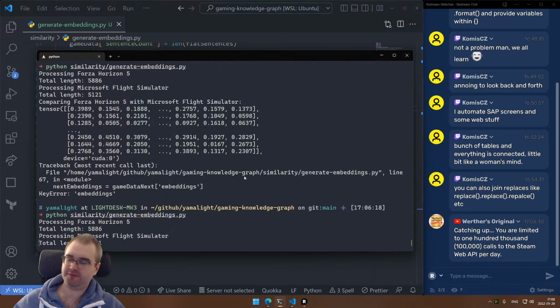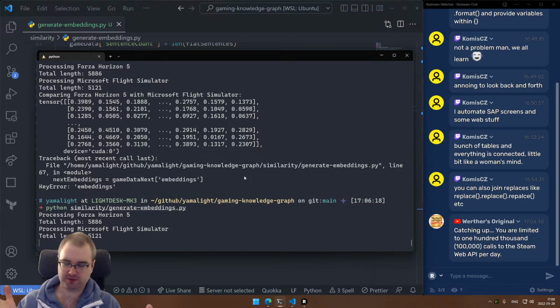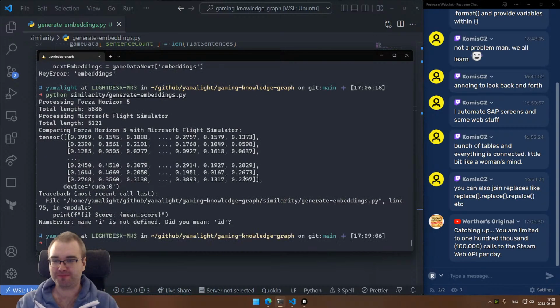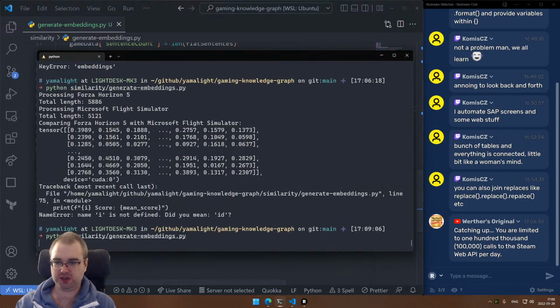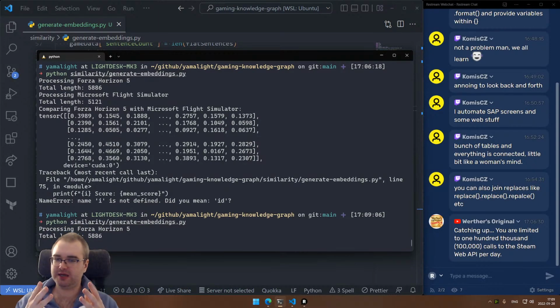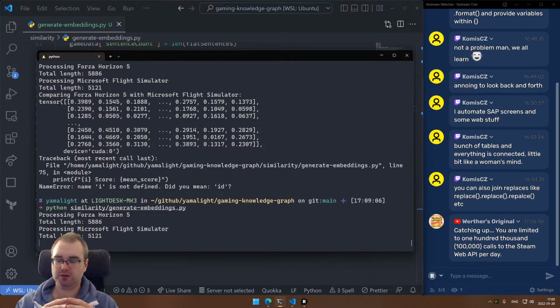Theoretically, I have more faith in PyTorch developers than in myself, so I think that should be a lot faster than just naively adding. Oh yeah, we don't have any eyes over here, so this should be just that. But it didn't error out on doing the mean, right? So that part works, which means we should see the mean score.